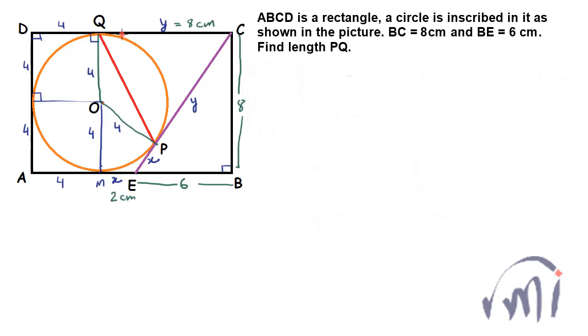Now if I talk about quadrilateral OQCP, OQCP is actually a kite where OQ is equal to OP and QC is equal to PC. And here PQ is one of the diagonals of the kite, and if I draw another diagonal it will be something like this where both the triangles OPC and triangle OQC are right angle triangles. This is right angle at P and this is right angle at Q.